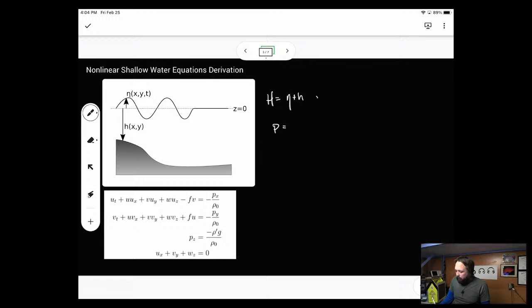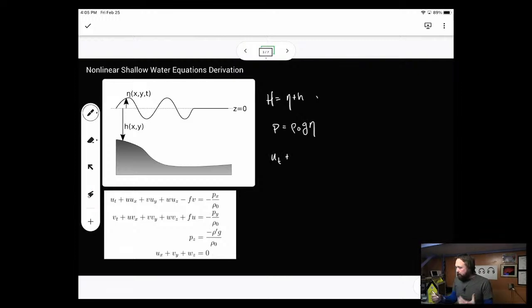And the pressure that we work with is just rho naught times the acceleration of gravity times that free surface height. So I can change the pressure in the fluid by lifting the free surface or depressing it. And when you have a pressure that's independent of depth, so on the right-hand side of the momentum equation, you have a function that's independent of z. What that allows us to reasonably assume is that the velocity field itself is also independent of z. So we actually drop out the vertical advection of momentum terms, and we're just left with the momentum equation.